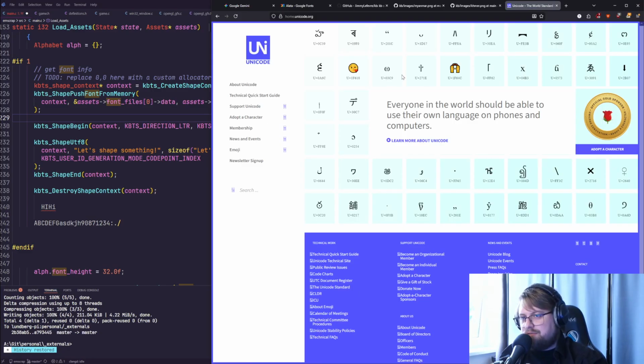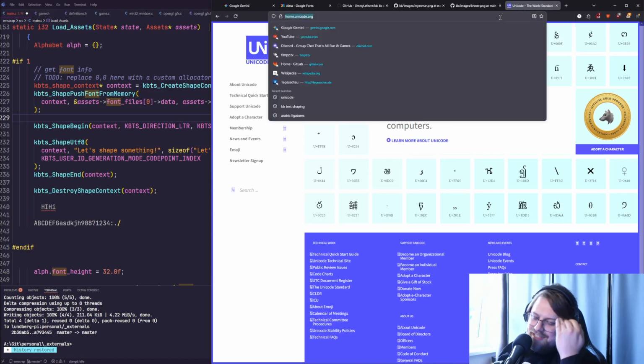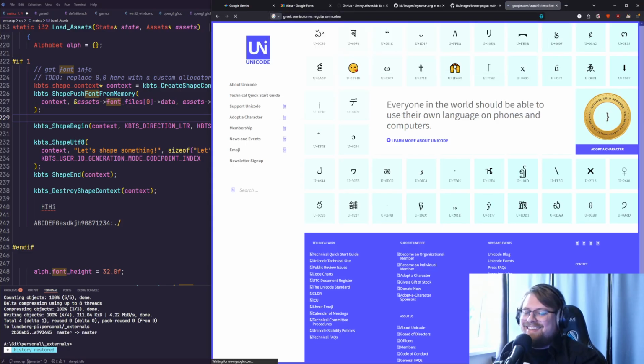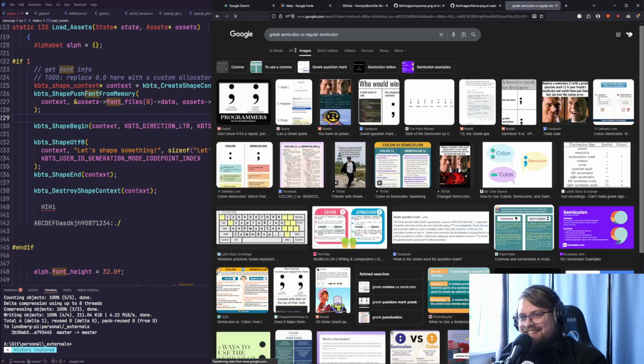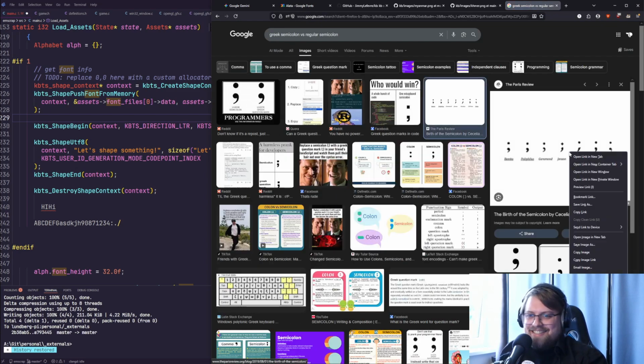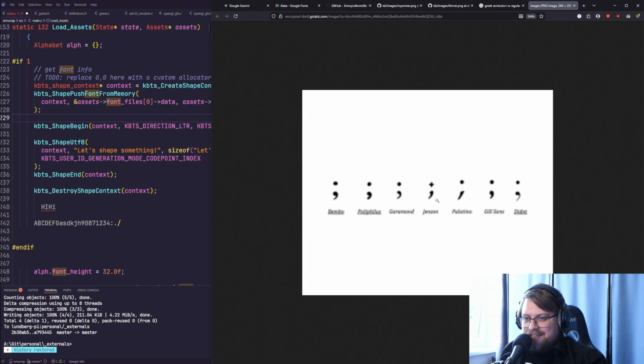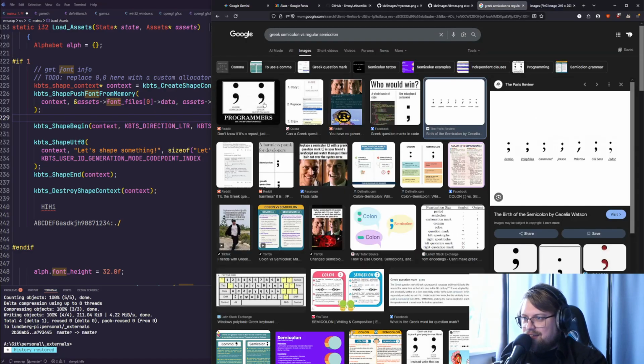They're all having their own unique number. So sometimes, this is kind of funny, you have Greek semicolon versus regular semicolon. This is me nerding out a little bit.